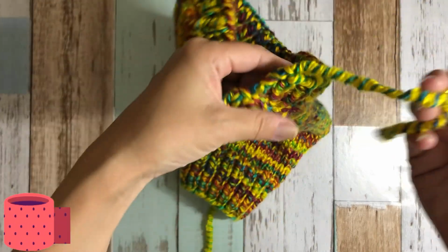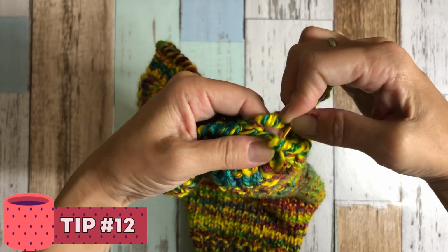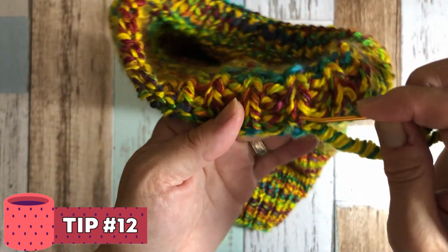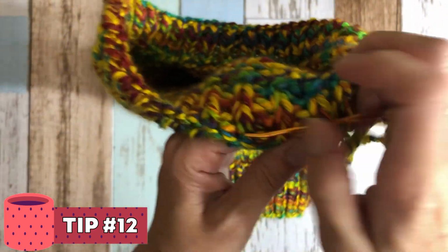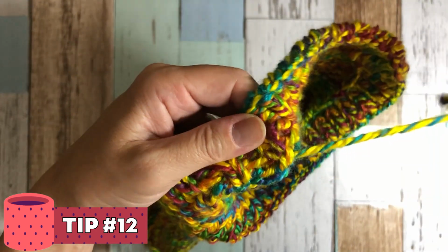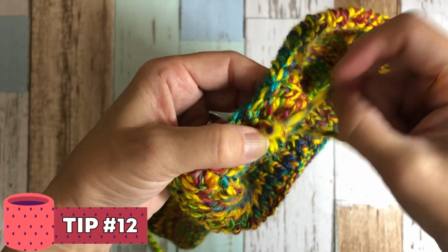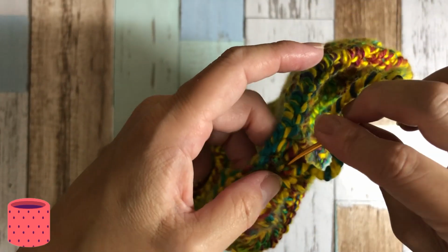Almost done. Hang in there. Now, weave the ends off. This is not really a tip, but I'll talk about it. First of all, you connect the end and beginning, and then you always weave the ends off at the back. I usually use knitting stitch. Go along the knitting stitch. That makes really nice looking weaving because you don't really see it. Alright, but it's really up to you. There's no strict rule or anything like that, as long as it's very secure.